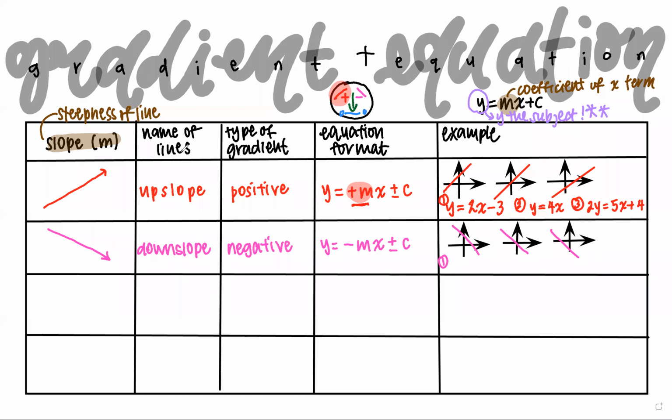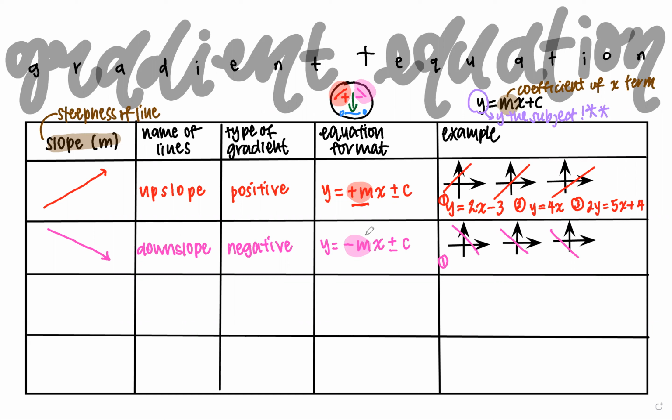All right, so can you see the one in pink? Right now, the one in pink is down slope. So I'm going to highlight the next Mr. Gradient, the face, in pink now. Can you see the pink here? This pink is down slope. Down slope means the type of gradient will be negative. And negative means, now guys, can you see this is minus M?